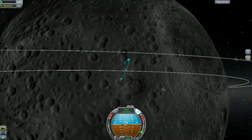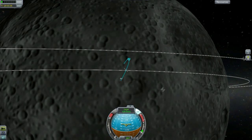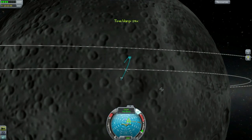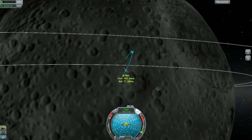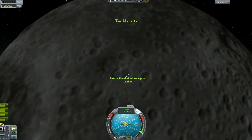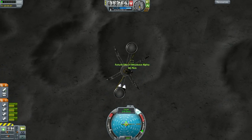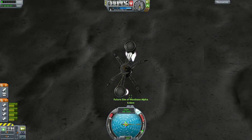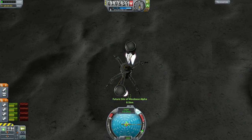We've almost got it, so we're going to turn it a little bit more to the west by changing heading to 270 degrees and thrusting again. Now, be mindful that the planet is rotating underneath your craft. Because the mun is rotating from west to east and the flag is moving towards the east, you'll want to move your landing point just slightly to the east to compensate for that. Here we are, time warping just a little bit while we drop down. Now, I selected the target — this is really important, and it's an awesome feature that was added to the game where you can select targets on the surface of the mun, because now the target appears on your nav ball.